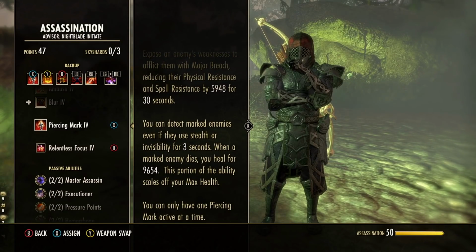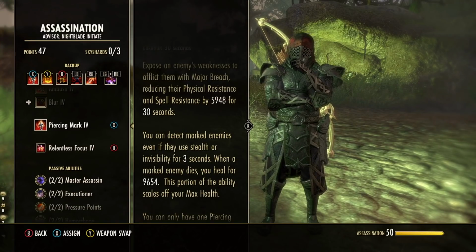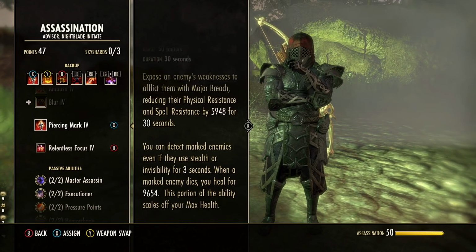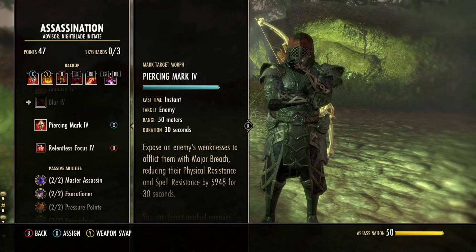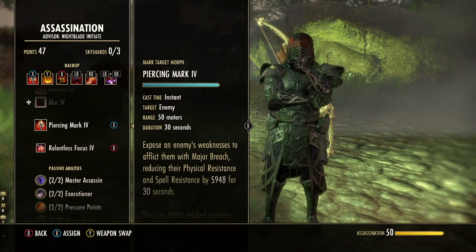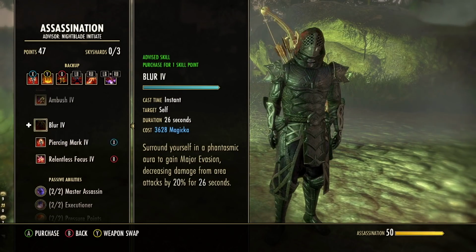Now, it is just single target, so if you are grinding your way through a dungeon, trying to grind XP, multiple enemies at once, I'd recommend swapping this out for something like Caltrops. Razor Caltrops specifically gives you that Major Breach debuff in an AoE, a pretty large area. But for bosses, since this is free, I recommend Piercing Mark.